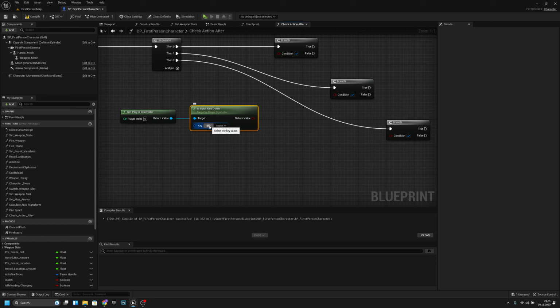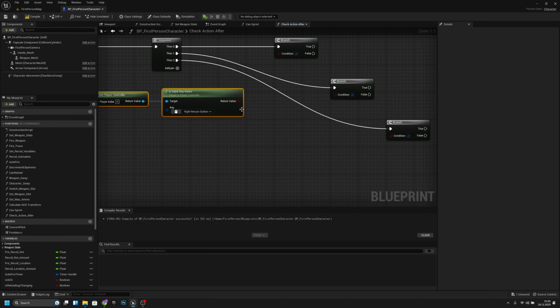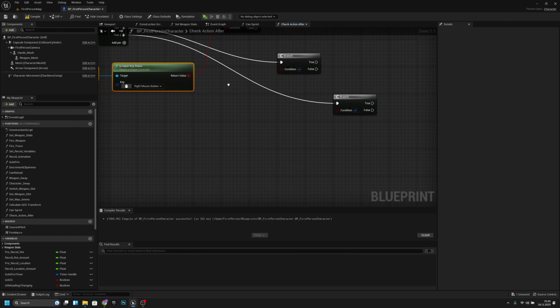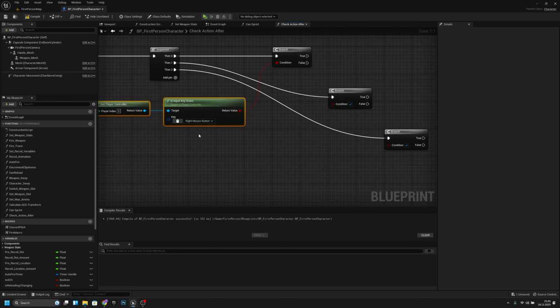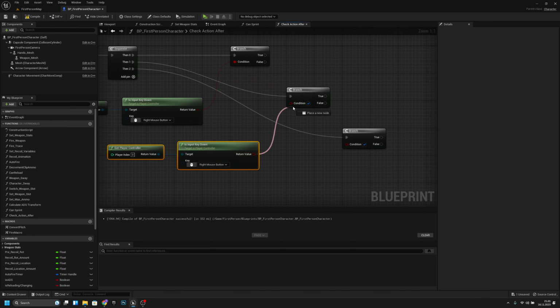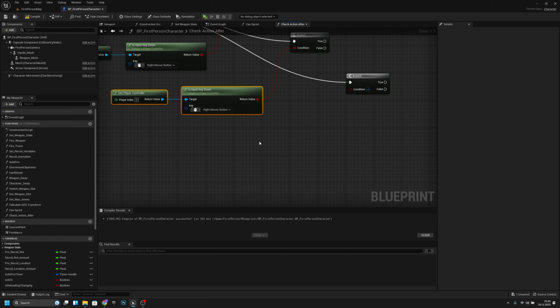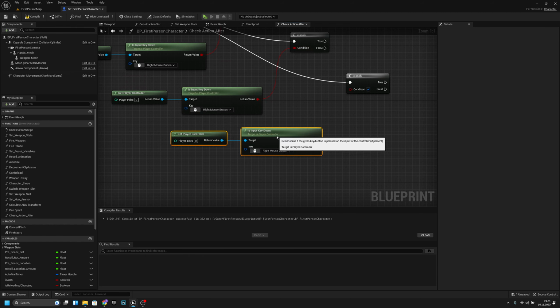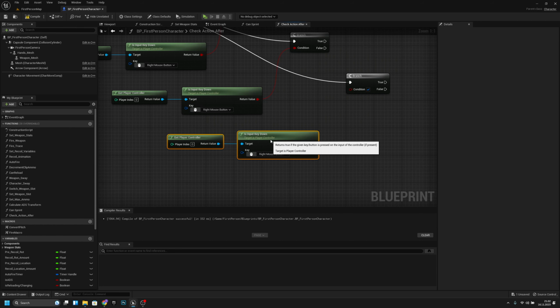The key that we want to check first is right mouse button, and we want to connect this to here, and then we want to copy this and connect it to here, and one more time, and copy it to here.